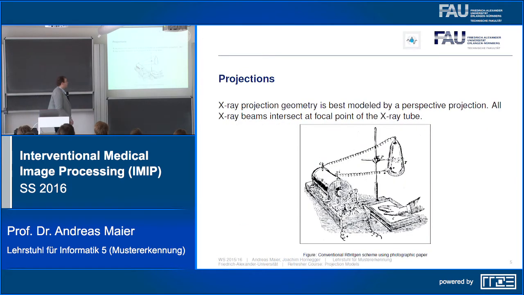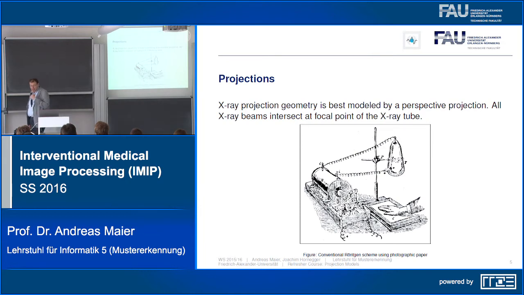So this is a very simple sketch of an X-ray acquisition system. And this is actually the version that Röntgen was building over 100 years ago. He was building such X-ray imaging systems. And you have your tube. And here you have some film material where you can gather the amount of X-rays that arrive at the respective position at the film, and if you put something in between, the X-rays get attenuated and you can see the amount of attenuation in the resulting image.